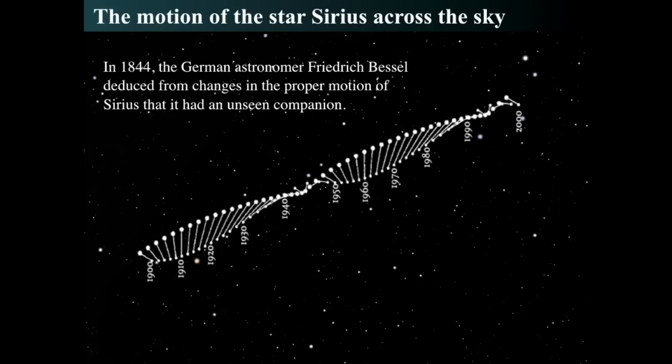Remember, proper motion shows the motion of the star across the sky with respect to the background stars, and it must have had some sort of unseen companion. We can look at this particular set of graphs, and the big dot on these graphs is the motion of the bright star Sirius A, the star that we see with respect to the background stars. He deduced that there must be a companion because that big star was wobbling in the sky as it moved. So there had to be something affecting its motion.